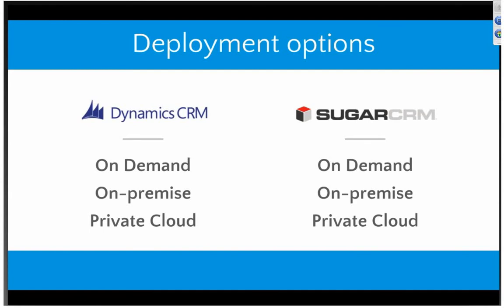But these offerings here, on demand, very clear, they host it for you for no extra charge. That's a great offering, especially for a new or small company. You don't have to worry about hosting this thing anymore. On the opposite end, you could take it on-premise, and both solutions allow you to do that. On-premise meaning on your hardware in your environment if you choose. And then private cloud, which is like a Rackspace and EC2. You can host it in a private cloud as well. So lots of flexible options here.